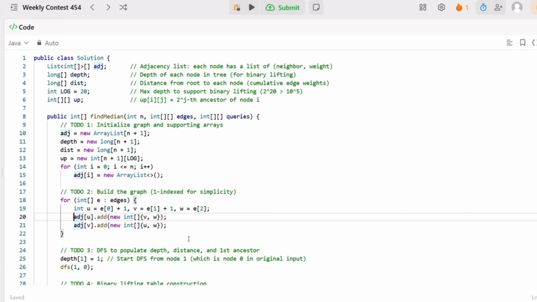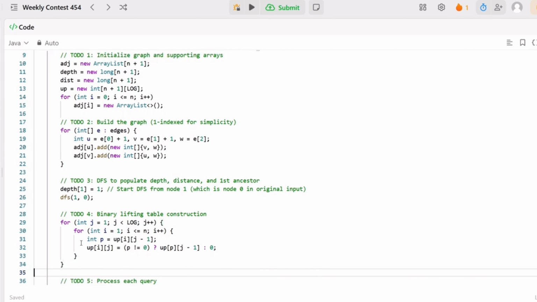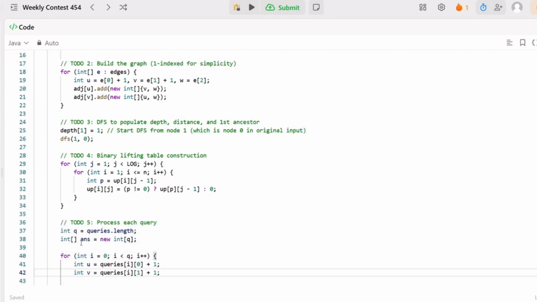Now in the third step, what we need to do? We have to understand that in this step we will use DFS. We will do DFS to set the depth, distances and ancestors. So first of all, we'll define depth at 1 equal to 1, and then we'll write DFS at 1 and 0.